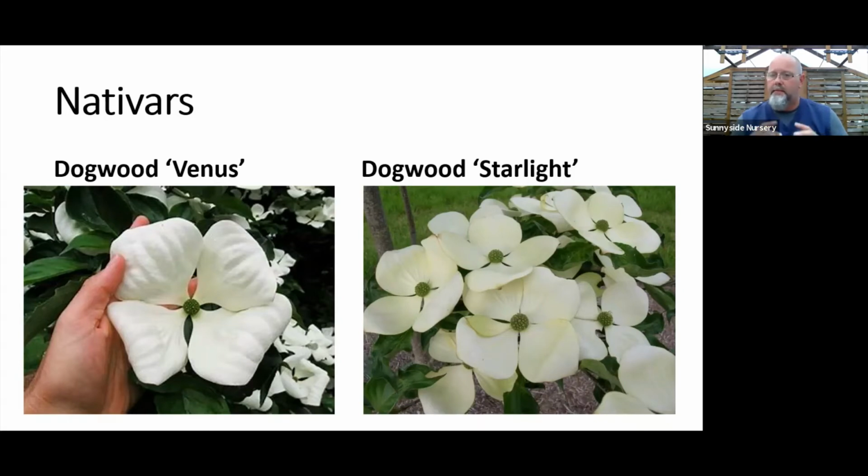Venus is a great big white flowered variety that, yes, down the road will get 25, 30 feet tall. It's a big tree in my yard, but it's magnificent, some shade underneath, and I get spectacular flower every spring on those. Starlight is the other one we see around. We go through a lot of those too. Just a little bit smaller white flower, still very large, but it gives me that look of the native Pacific dogwood as a nativar again. Great fall color, much cleaner foliage, much more consistent, larger bloom.